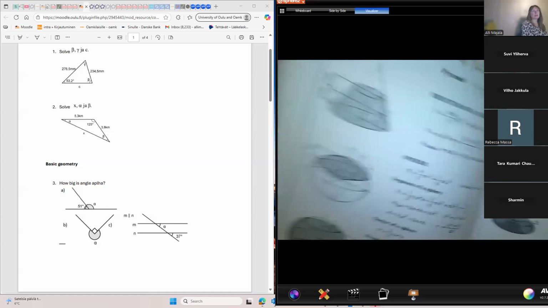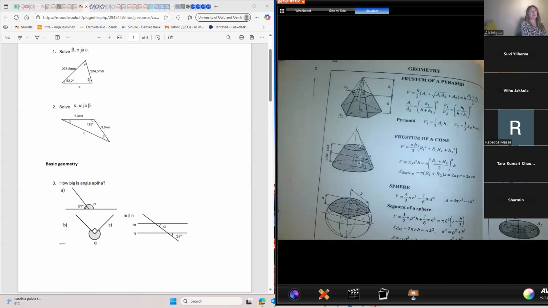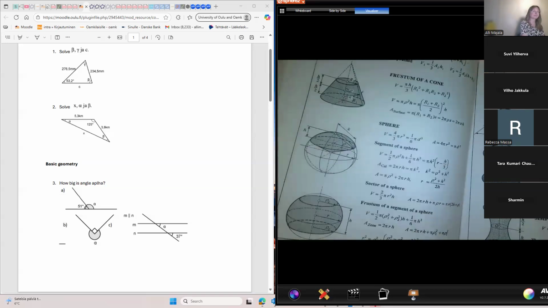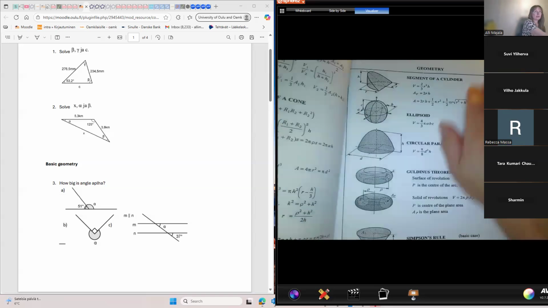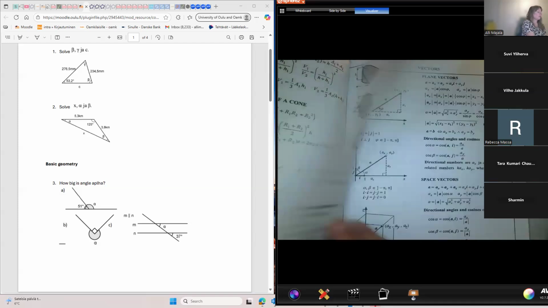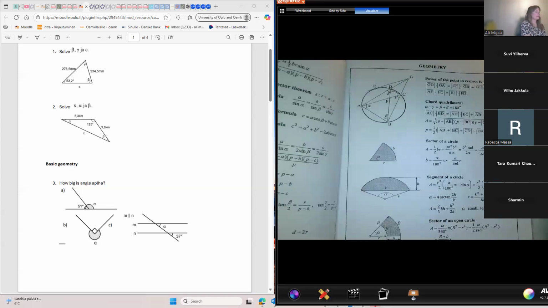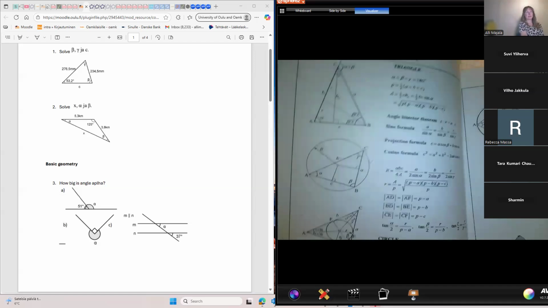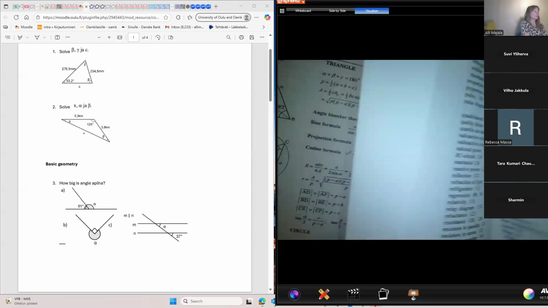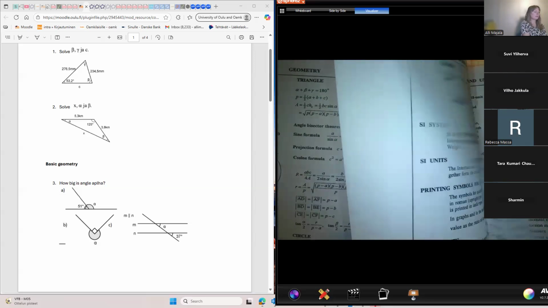If you need something like this, you will need it in the geometry section of the maths, engineering mathematics 2 also. Yeah, and then it's the vectors. Okay. And then of course the SI system. All about the SI system is in this book. It's somewhere. For sure you checked it in the physics already.